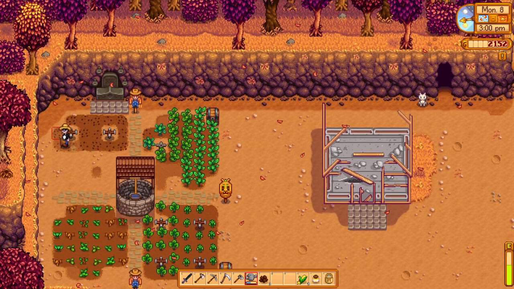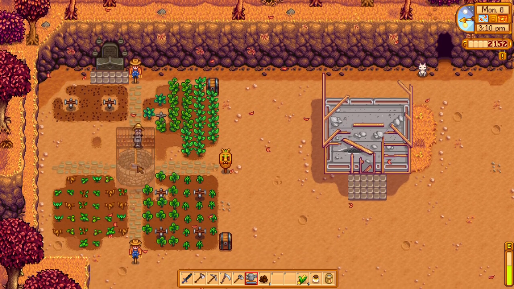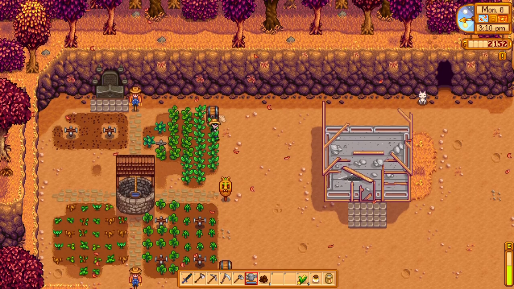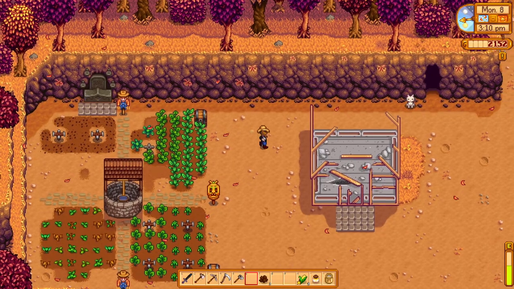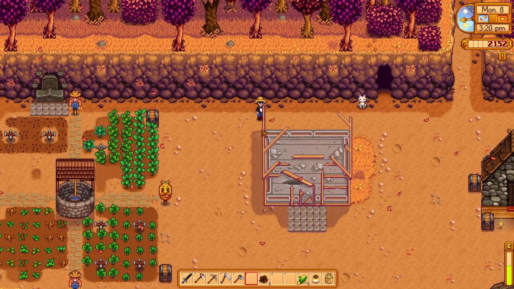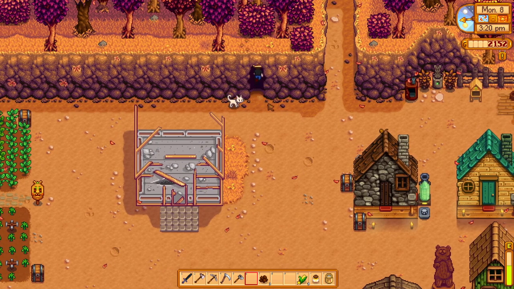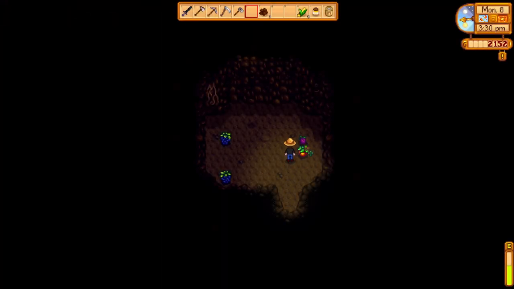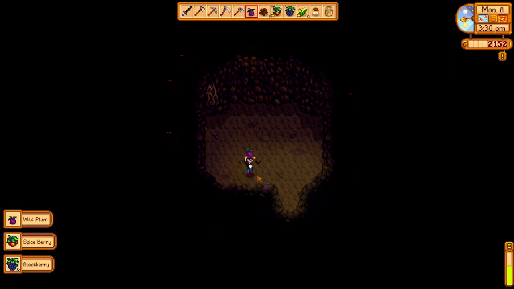We can go get the basket. I'm done there. I'm done the watering. I can go now. I'm going to the mines, because I need to go mining myself. Okay. Wild plum. What is?